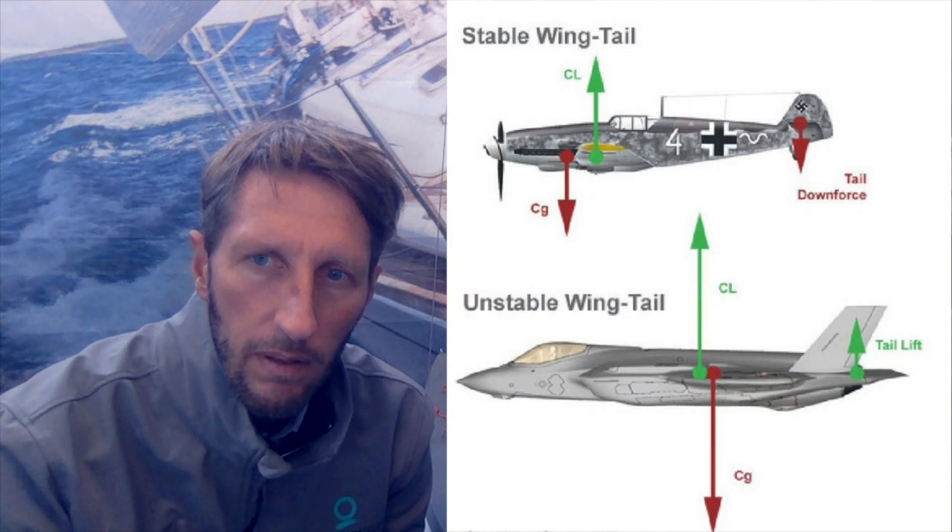Obviously, there is the possibility that when the rudder is, for example, ventilating or just stalling and losing its ability to generate lift, what happens is the boat sits to the stern, the angle of attack of the front foil increases, and the boat goes up — and then at some point it goes down, but not bow-first; it goes down and then most probably on its side. So it's a very undesired situation.